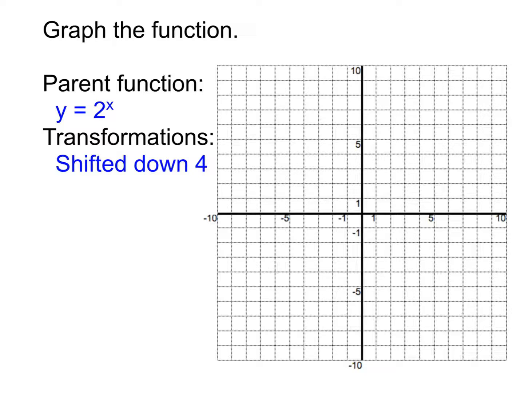All right, so now making this graph, I hope the very first thing that you already thought to do was to draw on the asymptote. So since this one is shifted down 4, that does move the asymptote. The only thing that moves the asymptote is shifting it up or down. And then having done that, it's a matter of where's the first point go. Well, since there's no other changes, my first point's still going to start up 1. And then since it's 2 to the x, I'm going to be doubling that height as I go to the right. So 1 times 2 is 2, 2 times 2 is 4, 4 times 2 is 8, and so on.